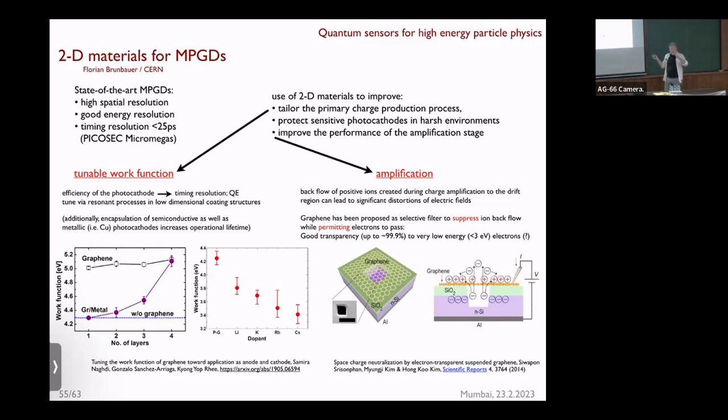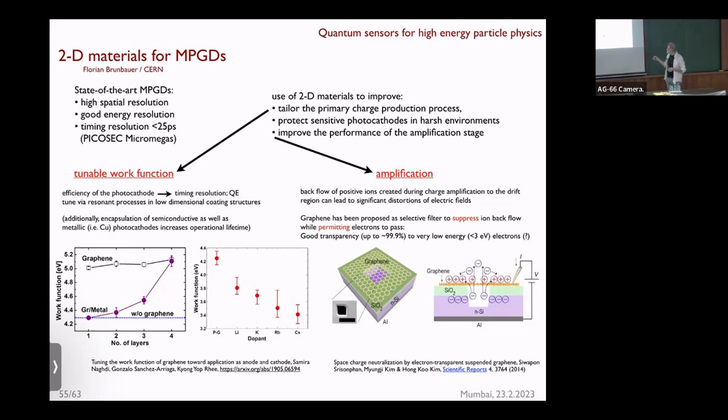The ions that are produced in the amplification regions will drift back into the original detection volume and poison that area, because any positively charged ion will absorb any electrons that are produced by charged particles. And so you have to stop these ions from getting into the drift volume. And this can be done by building a sort of one-way gate, which is transparent for electrons, but not for ions. The graphene layer, the monolayers of graphene, should play such a role.